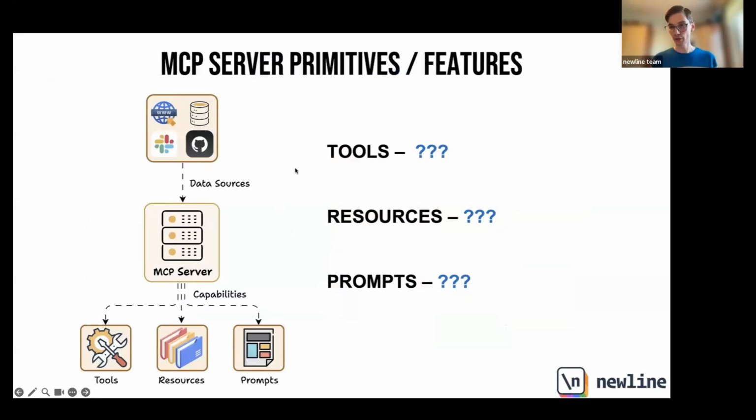And if we talk about the server, it's not that complicated as well. Once again, guys, let's just go step by step, a little bit deeper, and just in general overview, what is going on on the server side. We have three main parts: primitives or features. From now on, we are going to use those words interchangeably so we don't get confused. And those are tools, resources, and prompts.